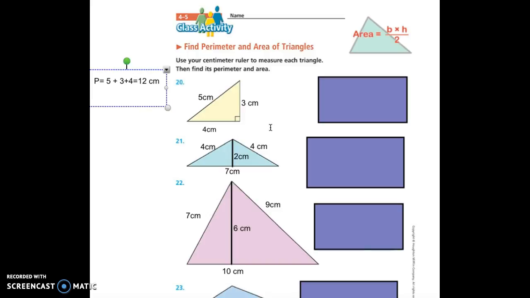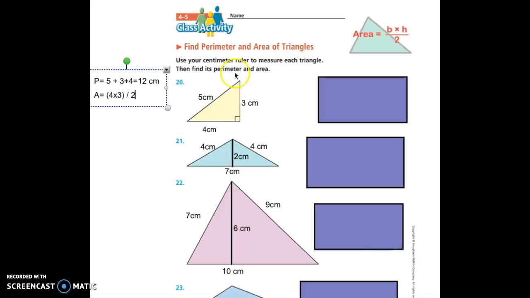All right, now I want to find the area of that triangle. So again, area is base times height. So my base is the bottom of my triangle. So 4 times 3. So I'm just going to go ahead and write that out for you. 4 times 3. And then I'm going to actually divide that number by 2. Now when I'm typing, I'm going to write divide like that, which is different than we're used to seeing. But it means the same thing as divide. So 4 times 3 divided by 2.